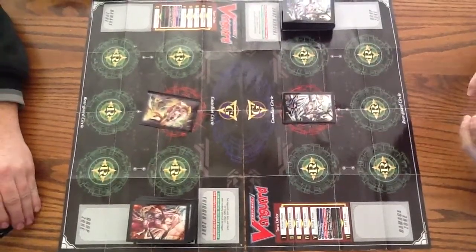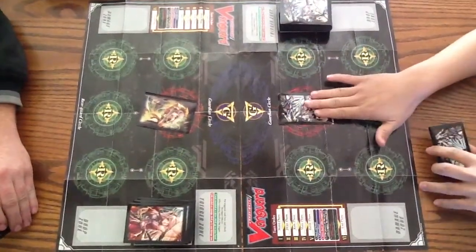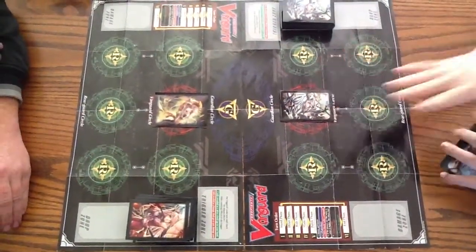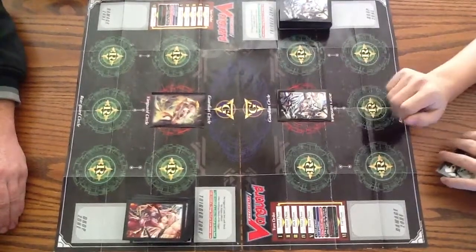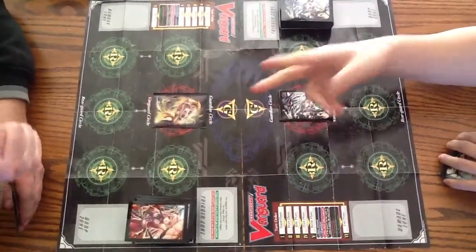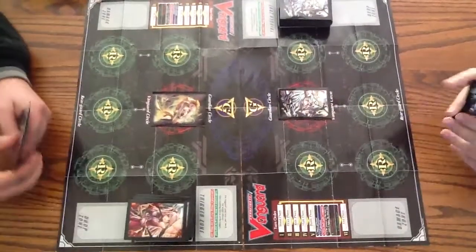And in this video, me and Spencer are both going to explain how to play Vanguard. As you can see, we have our starting Vanguard face down now, and we're going to be using the beginner starter mat. So, Spencer, 1, 2, 3. Okay. You go first.